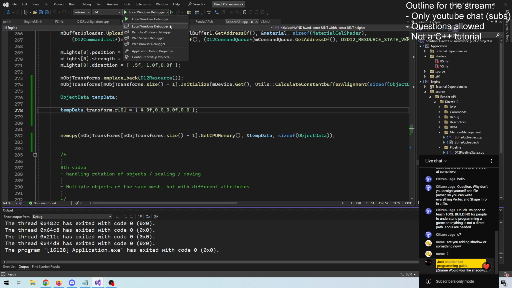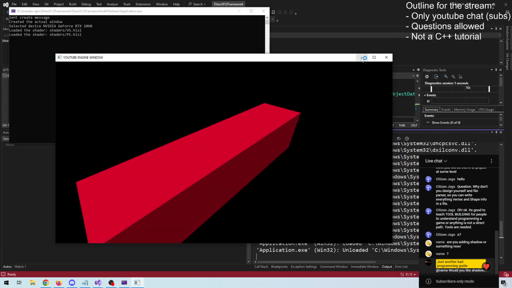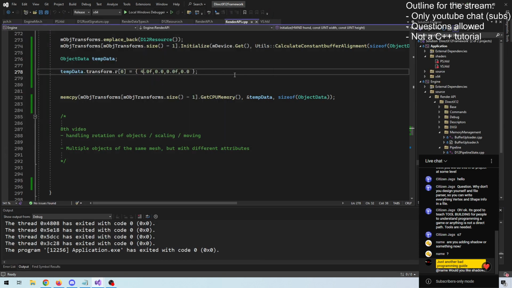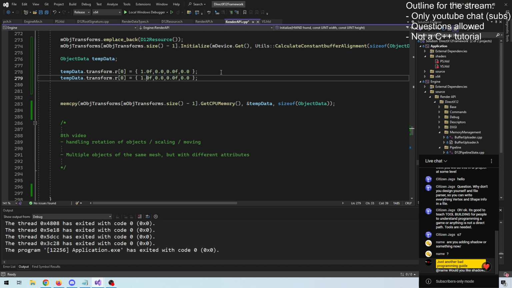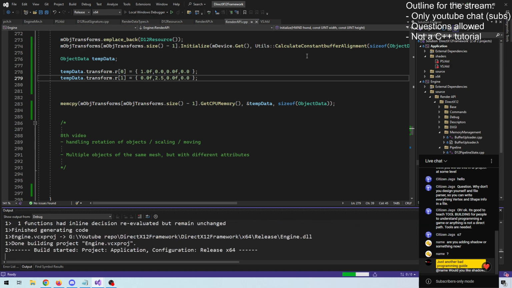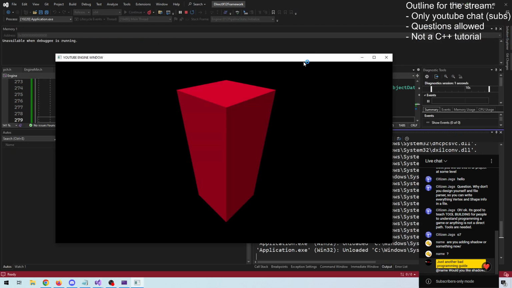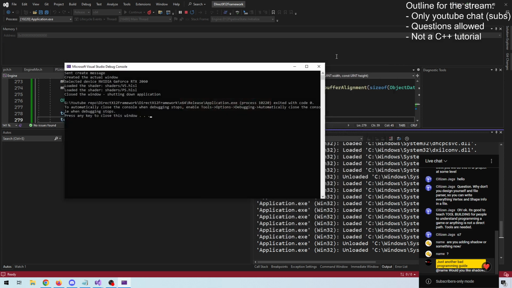And as you can see, we simply now have a scaled object. We can change the Y scaling as well. There we go.